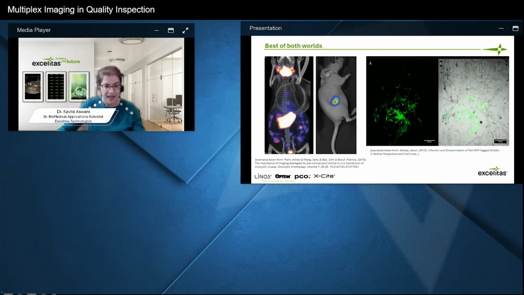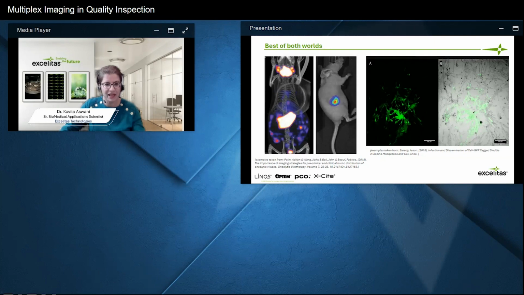And on the left here, if you use near infrared, you can actually get deeper penetration into tissue. You can get better signal to noise. And also you can get structures not visible to the human eye. So multiplex imaging, especially when combined with machine learning, you can get a lot more information classifying, for example, tumors.